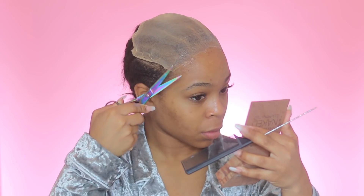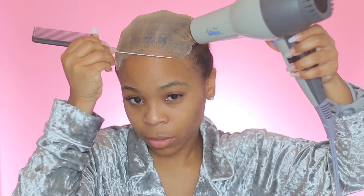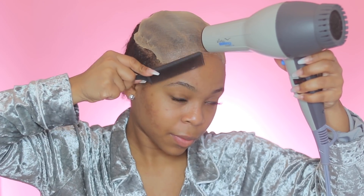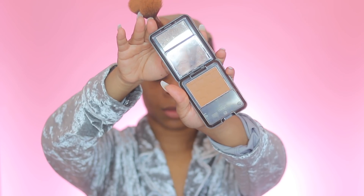Really spend time making sure that this cap is not rolled up — make sure that it blends perfectly into your skin, which is what I'm doing now with the end of a rattail comb. This part is really important because if it is rolled up you can see it underneath your lace, and it looks crazy. So make sure you spend time just really flattening and unrolling the beginning of that ball cap.